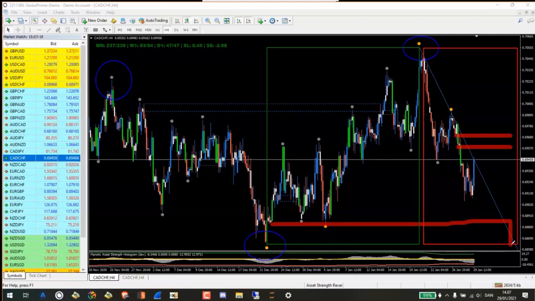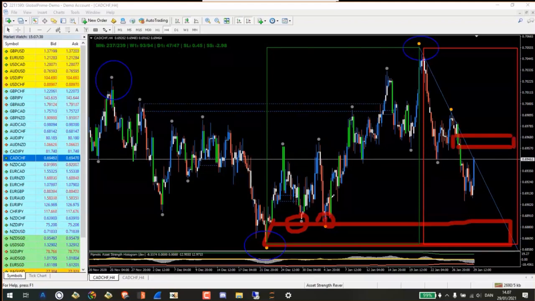We have a nice one just here, and it was tested a couple of times, once, twice on the release. And so this would be the next logical place to buy, and this is located on the buy side of the chart. So you sell here and you take this trade until you reach the opposing side.